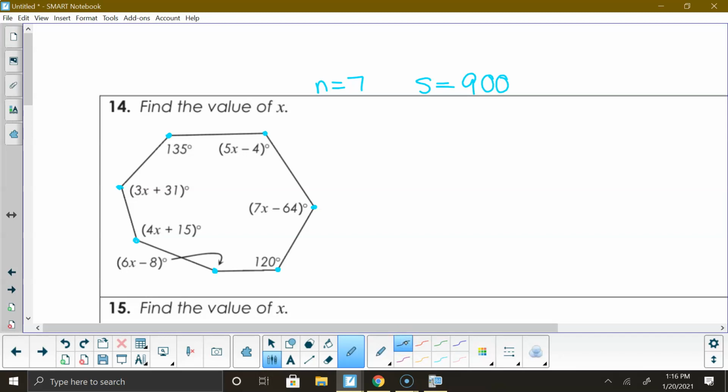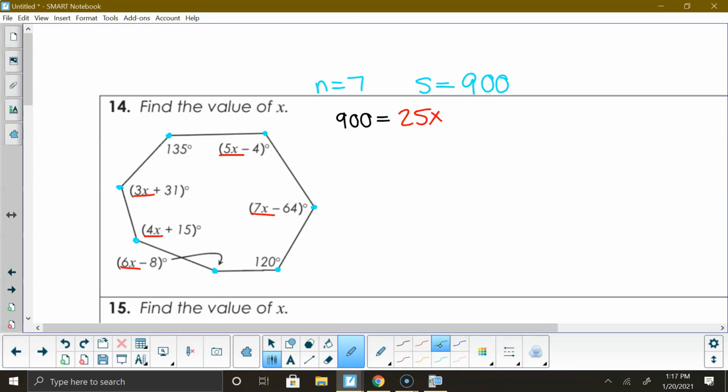So here's what you can do. I'm going to show you guys a little trick. I know all of these have to equal 900. You can go through and go, okay, 6x, 4x, 3x, 5x, 7x. 10, 20, 5. Alright, did you guys see how I did that? All I did was I went 6x plus 4x is 10x, 3x plus 7x is another 10x, and then 20x plus my last 5. So this is 25x.